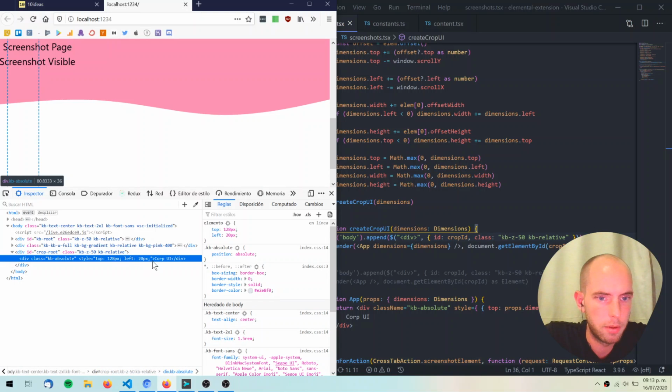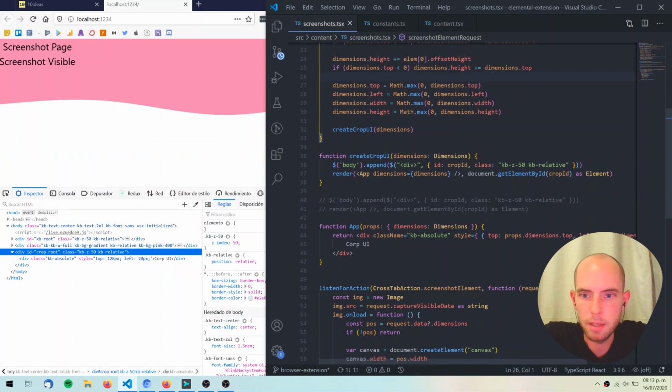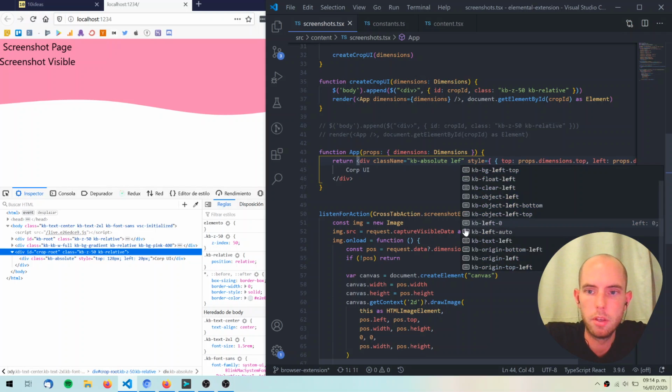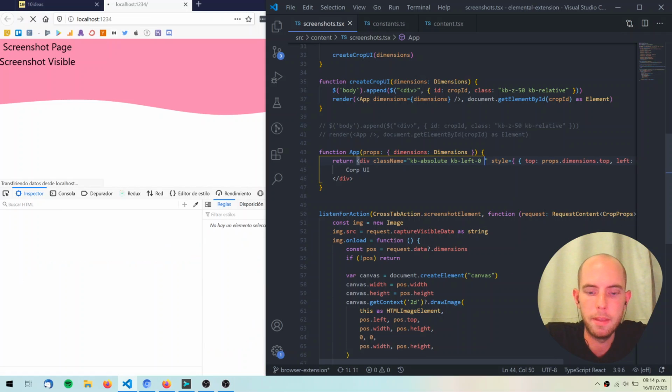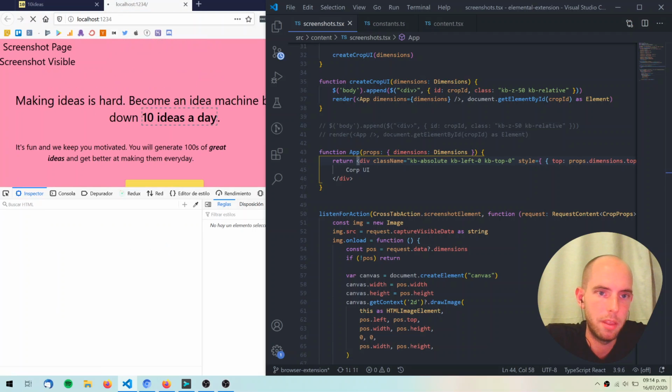So top. Oh, okay. That's because crop. I should set crop as 0, 0 because it's getting placed underneath everything. That's probably what's happening. So left 0 and then top 0, 2. I think that should fix it.